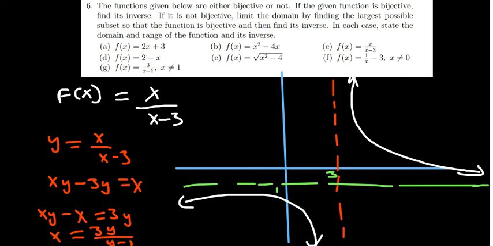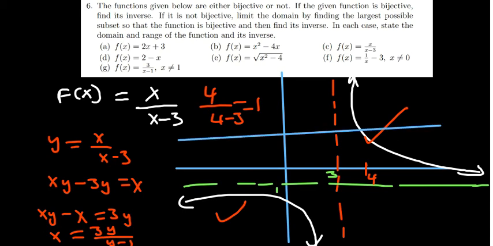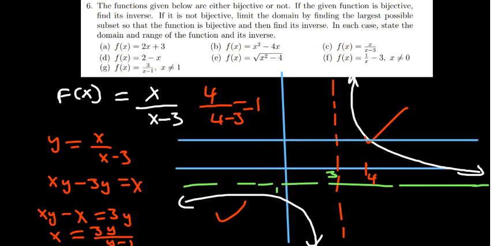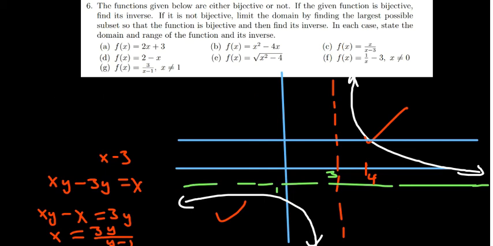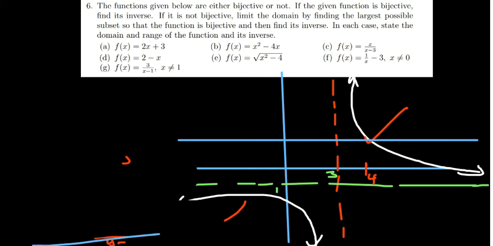Okay. So if you try any value in that function, let's say we try a value 4, is it true that it will be above the x-axis? 4 over 4 minus 3 will give us a 1, which is true. So I'm right. That's the way we expect this. So is it true that if you draw a horizontal line, it is going to cut the graph twice? No, it's not possible. So this function is bijective. It is 1 to 1.